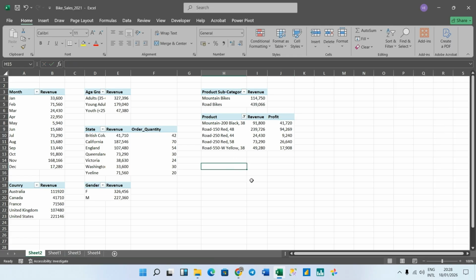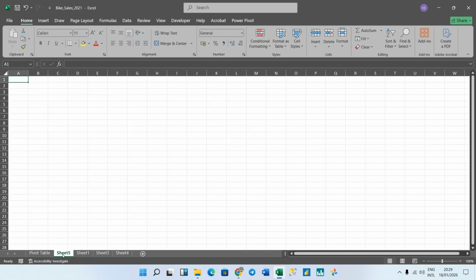Okay, so quickly we are going to go into creating pivot chart. We are going to start creating pivot chart. So we click on the first. Okay, let me title this as pivot table, so that I can easily identify it from others. Okay, pivot table. So we are going to quickly do something. Let me insert this one to call it dashboard. Okay, this is our dashboard.